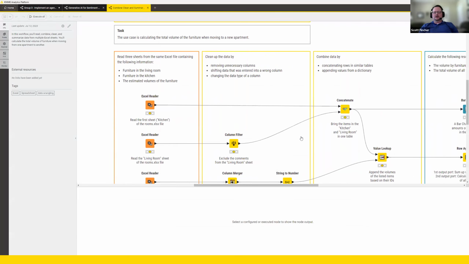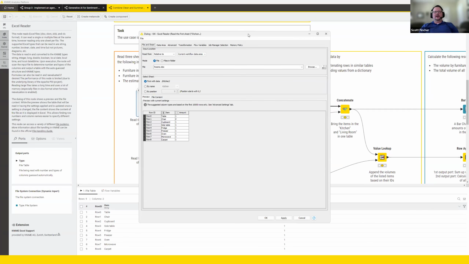So what's going on in this workflow? We have these different nodes that I mentioned before. You'll notice when I hover over the nodes, I get a little interface that shows up. This allows me to execute the nodes and also configure the nodes. So what does that mean? Well, executing means to run it, right? If I run this Excel reader, it's going to take the Excel file that I've pointed it at, read that data in. If I want to configure this node, tell it which Excel file to read, I can click on the gear, or I can just double click on the node.